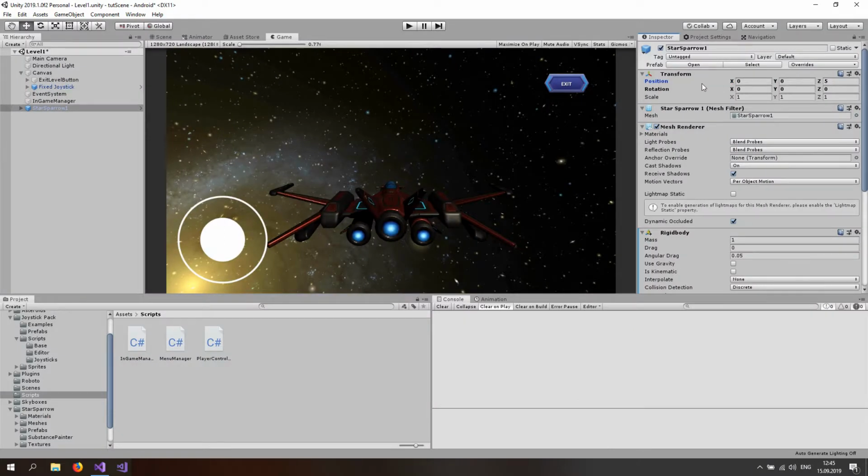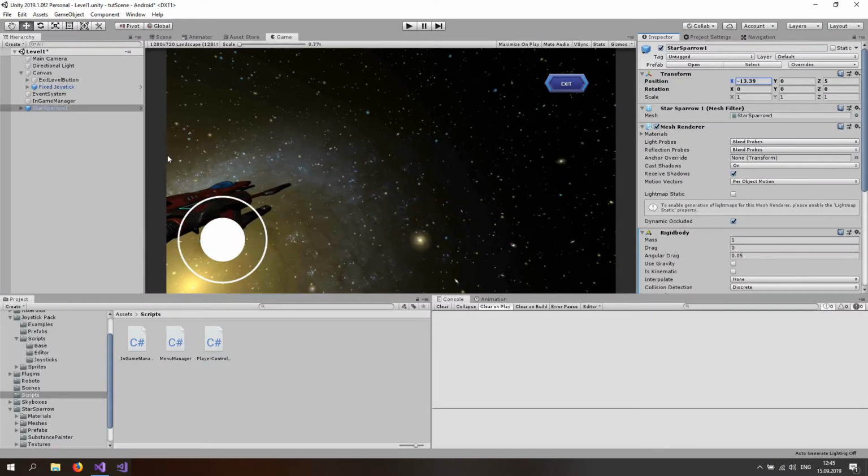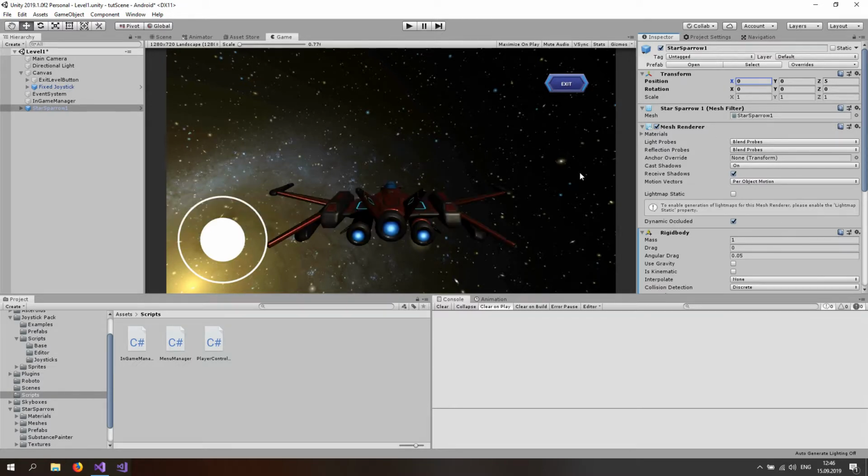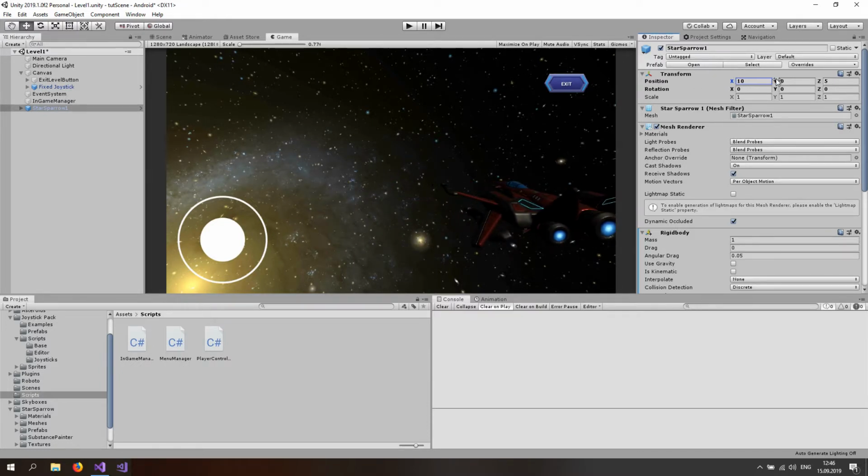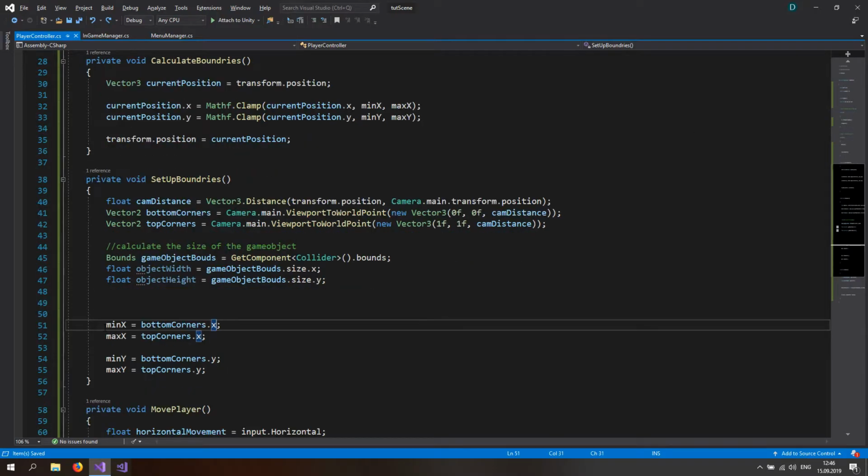So if I go to the game view in Unity and just drag the position out here, this is about where we stop. Right here is the pivot point, so let's go just a little bit more. But we want to stop right here as the wing touches the end of the screen. So we have to do it by adding to the negative position right here. So to the min x, we want to add the size of this game object, and the other way around for this here, we want to subtract the size of the game object for the positive. Go back to Unity and let's do it.